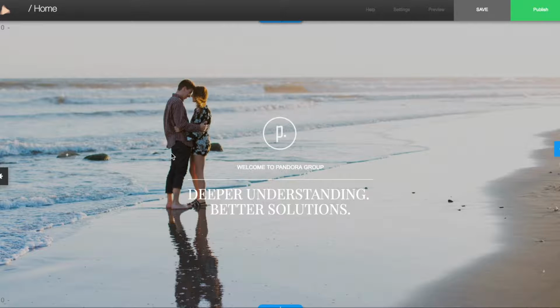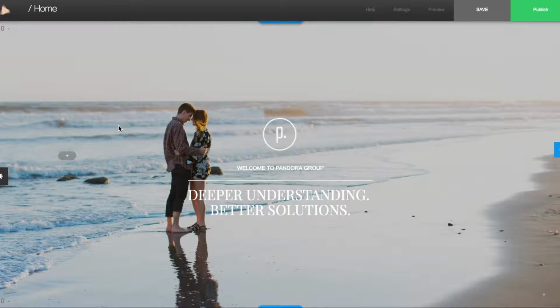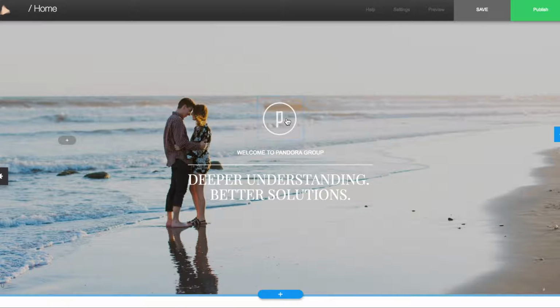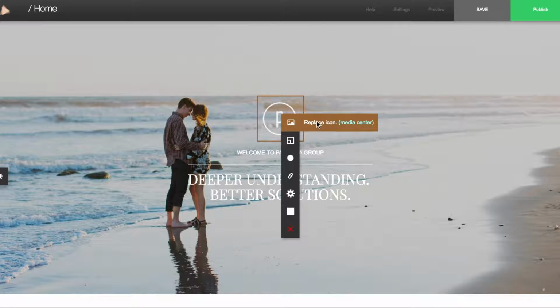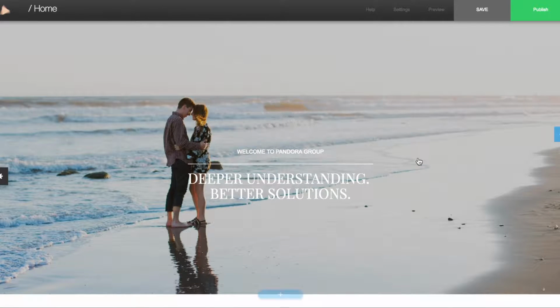Okay, that's great. Now you can also customize the way this photo shows up in the header, and we're going to actually change it to a parallax effect. And you see here that now when we scroll, it has that nice parallax effect. Okay, we also want to change the icon here to our own logo. Grabbing our PNG file here, drop that in.